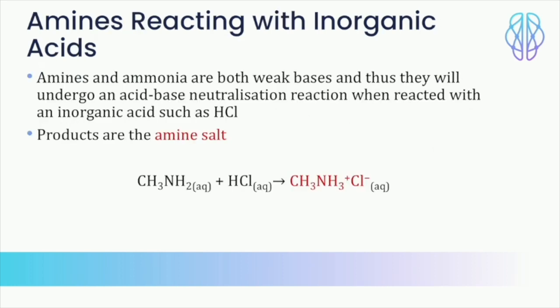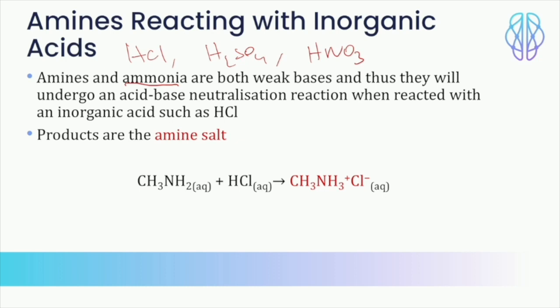So we'll now go over some of the reactions that amines can participate in. In your mind, you can categorize them as amines reacting with inorganic acids and organic acids. So we'll start with the inorganic acids first. You may recall that inorganic acids are acids that are non-carbon based. So that could be your hydrochloric acid, your sulfuric acid, and your nitric acid, for example. When amines or ammonia react with these inorganic acids, it's important to know that amines and ammonia are weak bases.